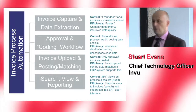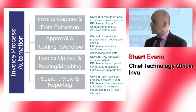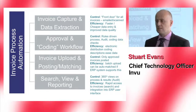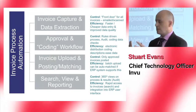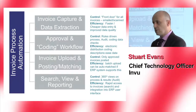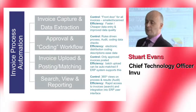So we have to help a change happen in the manual process that some of you might still be doing, where a rubber stamp goes on the paper invoice and you take it around a business. There's a real problem that the process follows the paper. You don't know where the process is unless you know where the paper is. You don't know what the data is until you look at that piece of paper, and only one person can usefully look at the paper at any moment in time.